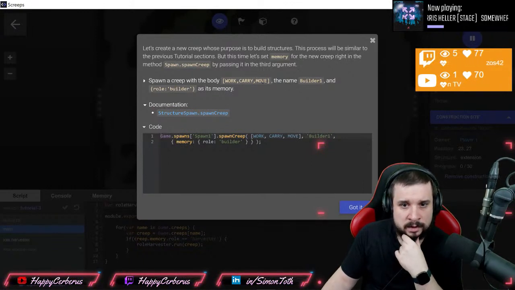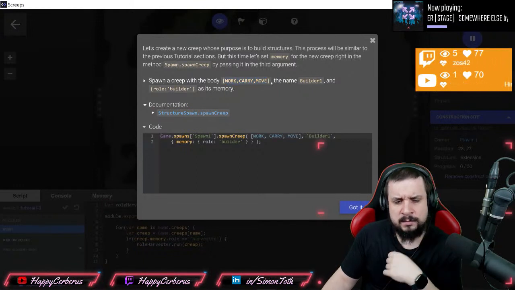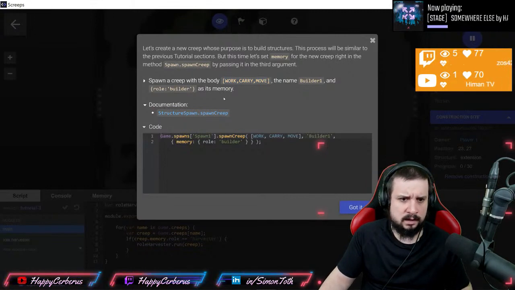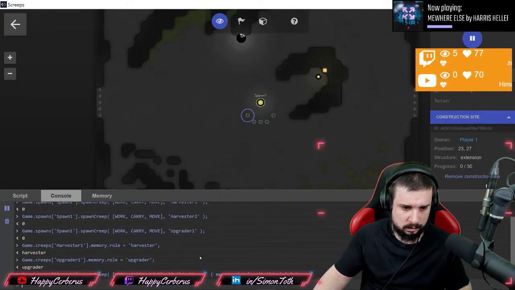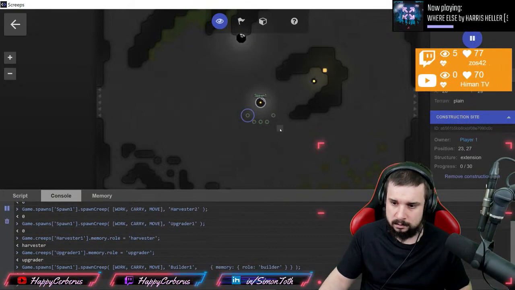So we want work, carry, move. I think that's the same as the previous ones. The previous ones were also work, carry, move, right? I think they were. Okay, let's do it. Yeah, they were also work, carry, move. Okay. So, building construction, create construction site. Okay.